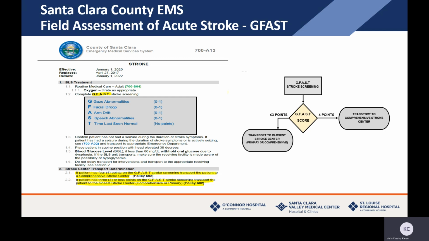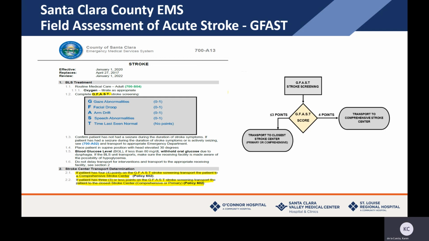They ask the patient to smile in the field. If the patient has an asymmetrical smile, a facial droop, that's another point. The providers are going to ask the patient to hold their arms up for 10 seconds. If there's a drift, even a dip before 10 seconds, that's a positive finding. That's another point. If the patient has paresthesias of any sort in that arm, that's also a point. So a weakness or a paresthesia in the arm, those also are going to be points towards that arm drift, okay? Because it's going to be a decrease in sensation, a decrease in ability to maintain that arm.